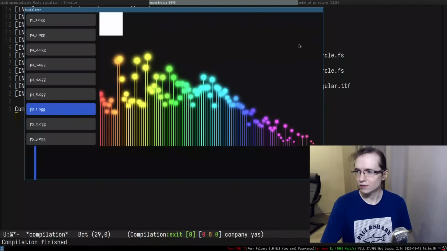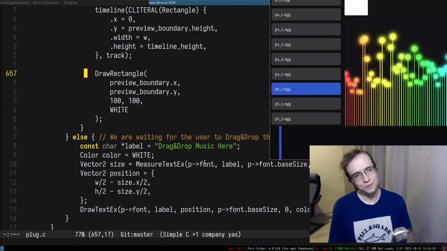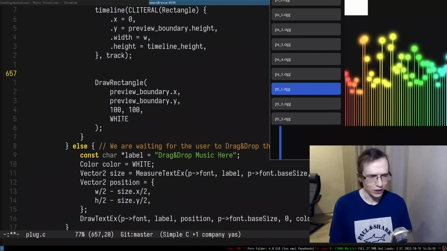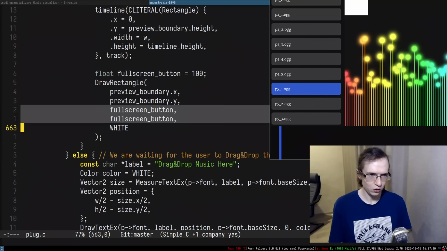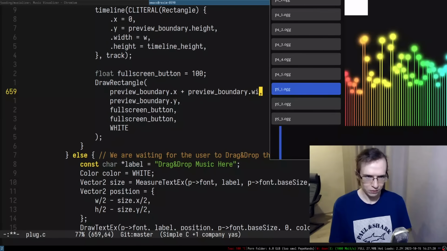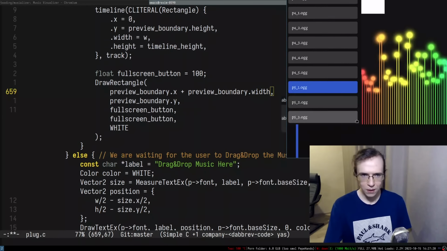That means let's have some sort of a constant. Maybe something like a full screen Le Button, and it's gonna be 100. So in terms of X, now it has to be the preview plus the preview boundary width, but minus the size of the full screen Le Button.